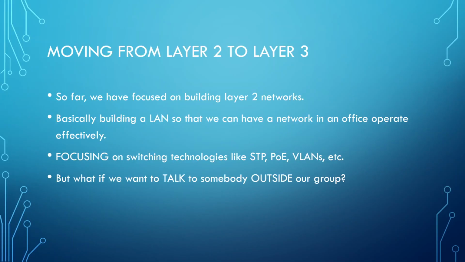So far, during this series, we have focused on layer 2. More specifically, we focused on layer 2 technologies that we can use to improve and build a layer 2 network. A layer 2 network just allows devices which are in the same subnet, in the same network, to communicate. So, technologies such as VLANs on a switch allow us to segment our broadcast domain into multiple separate broadcast domains so that we can improve the congestion on our links, and also so that we can add some security to our network. Spanning Tree Protocol, focusing on optimizing the layer 2 forwarding paths.